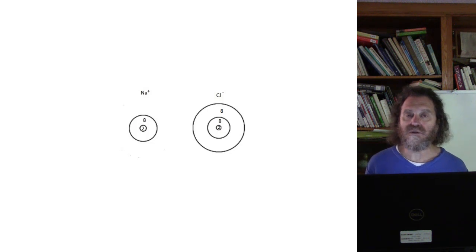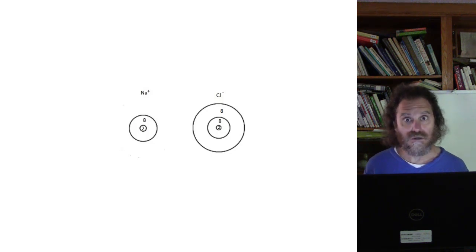Now this makes these atoms ions. An ion is an atom that has a different number of protons than electrons. Okay, it becomes electrically charged. The sodium has 11 protons and only 10 electrons, so it is positively charged, right? More positively charged protons than negatively charged electrons. So it's positively charged. And the chlorine ion has 17 protons and 18 electrons, so it's negatively charged. That means they attract each other, right? Because they're both charged particles now. They're just not individual charged particles, they are collections of particles that have a net charge, and they bond together.